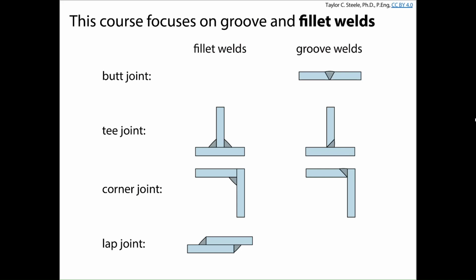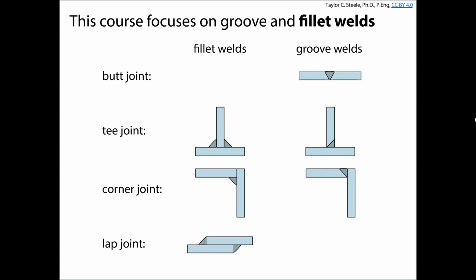If you take the same pieces of steel, and instead of butting them together, you take one, take the other, and you can put them in a T. You can either do a fillet weld by welding that side, which would be on the left, or if you grind off the steel from one with a groove, you can fill that groove with weld material, and you've got a T joint. Corner joints are pretty similar to the other side, but instead of butting them together, you're butting one into the face.